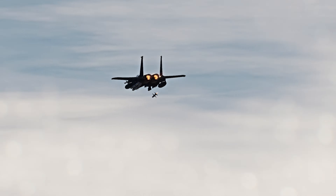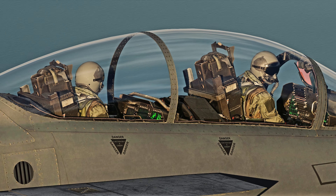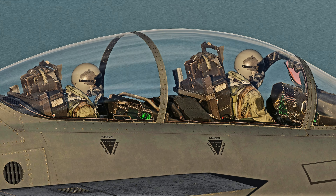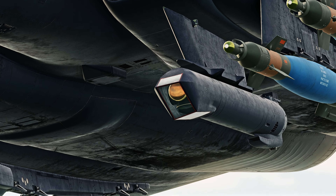It also has night strike capability, even at low altitudes. In order for that to happen, it carries the LANTIRN navigation pod. This displays radar returns from the ground and has a forward-looking infrared camera that can be displayed to the pilot's HUD or the guy or gal in the back. It has another seat for a person known as the Weapon System Officer, or WIZO. To guide some of those weapons on target, it carries the Sniper Advanced Targeting Pod, which is infrared capable.